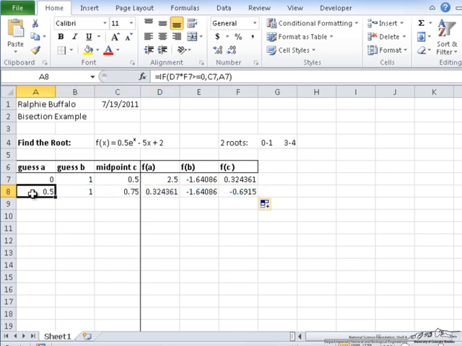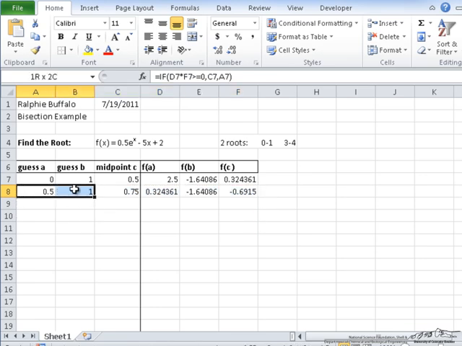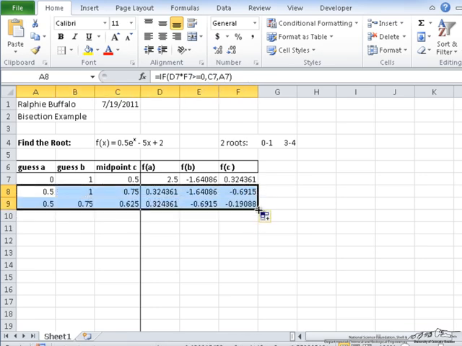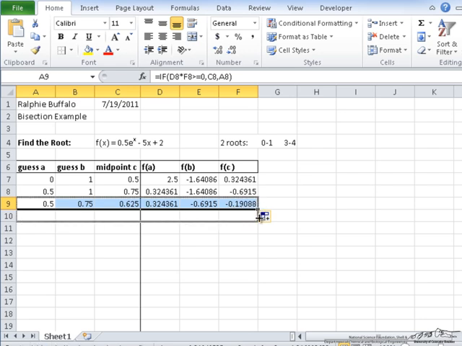But at this point, we need to decide how we want to finish this. Do we want to go a certain number of times, for example, iterate it 20 times, or do we want to go until it reaches a specific accuracy? I'm going to go ahead and just run this about 10, 20, something more times. I'm going to make this simple and just go ahead and get this to recalculate. Here you can see that the next guess had our midpoint as a negative value. So the 0.75 became guess B, and we have a new midpoint. If I recalculate it again, it'll be 0.625 for our guess B.